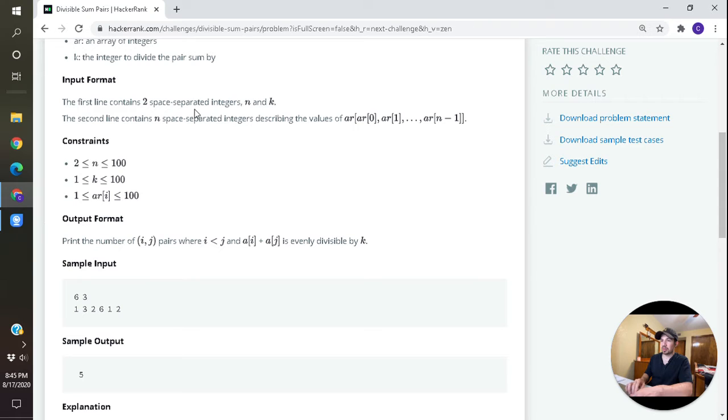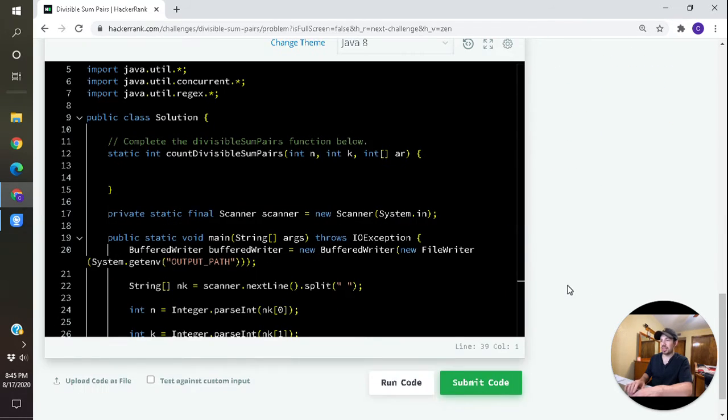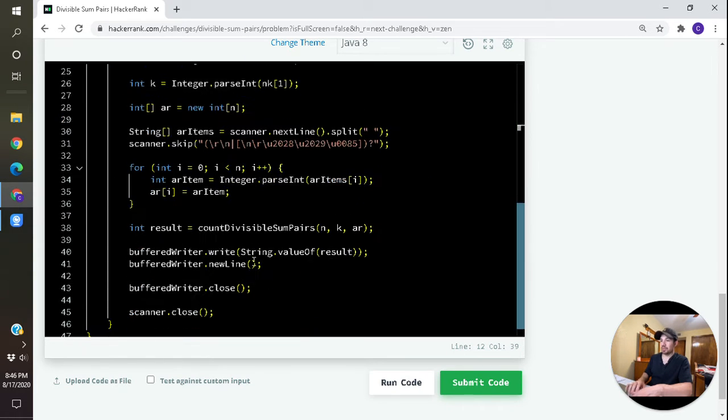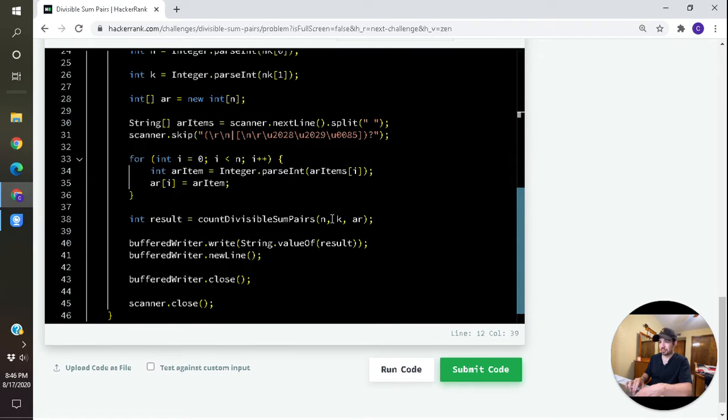The second line contains n space separated integers. Okay, so we don't actually need n passed into this method because it's the length of the array. So it's kind of redundant. Okay, so k and ar.